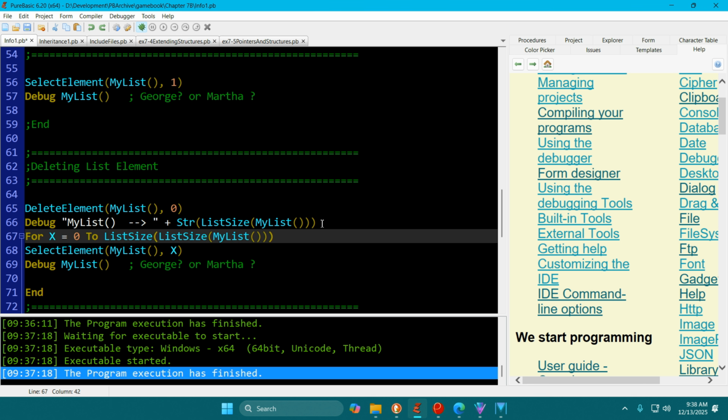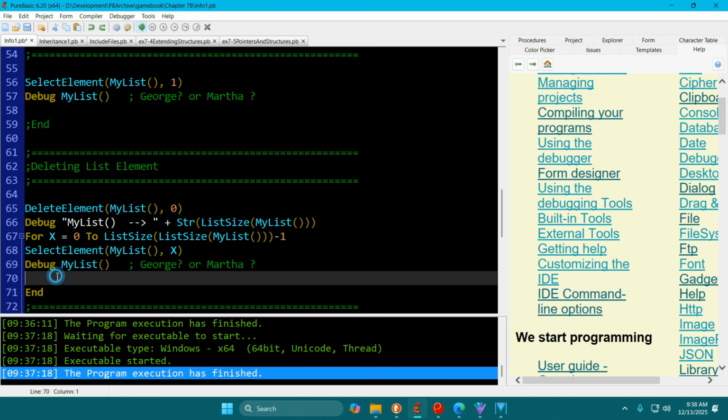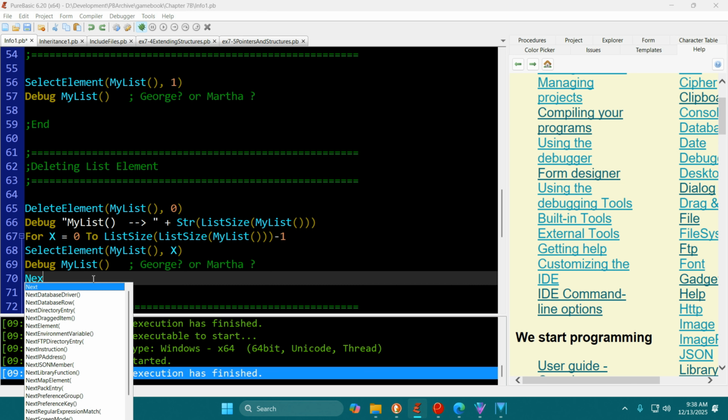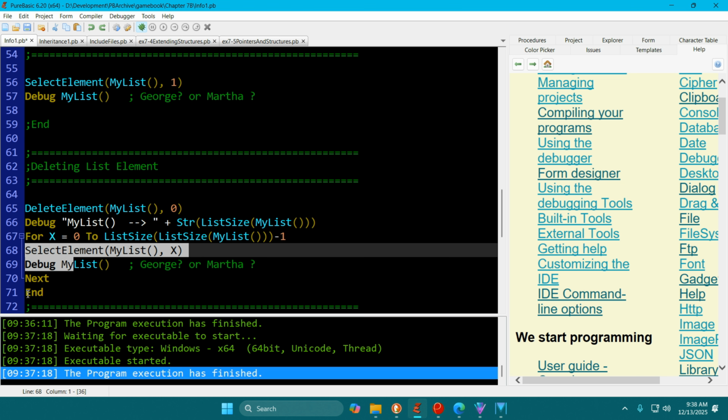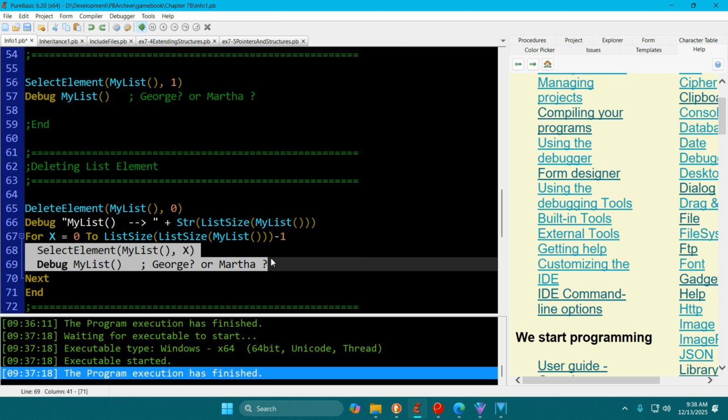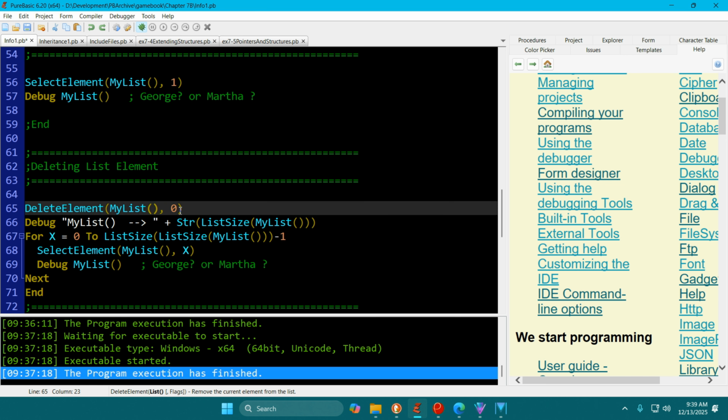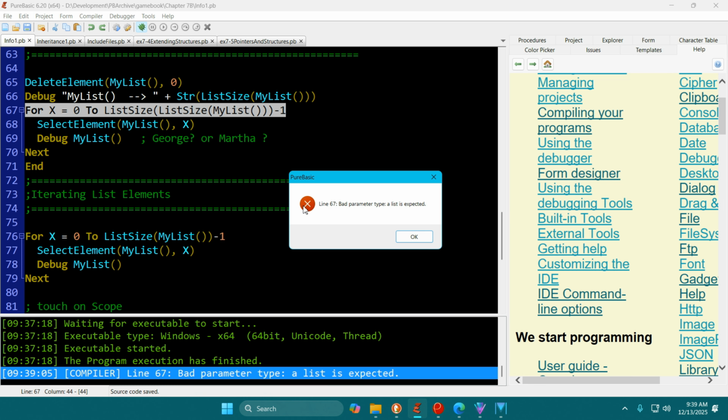List size -1. Select element, debug, next, right? So we're going to iterate the entire collection after we delete that record. And I would assume we know who we're going to print off. We're deleting 0, which would be George, so the only thing that really should print would be Martha.